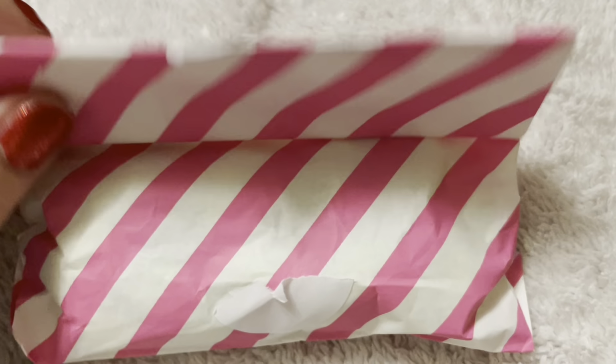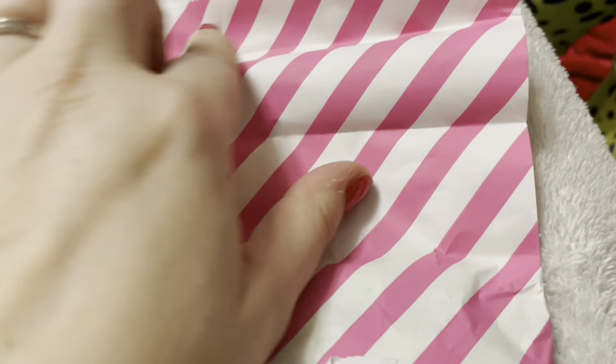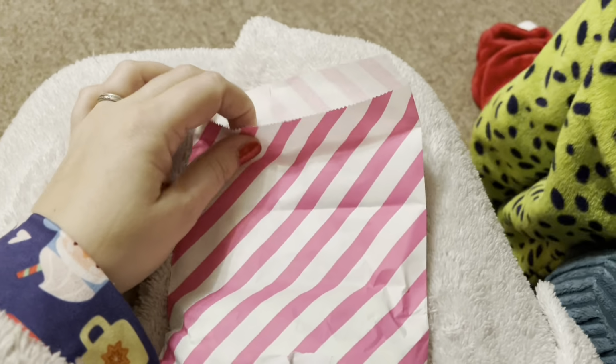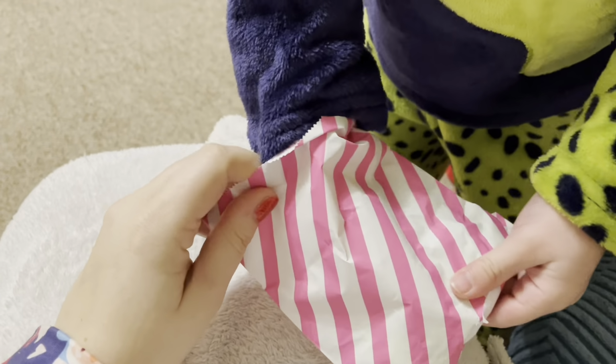Should we open it? Yeah. Okay, we have number two of Castleview yarns. What colour do you think it might be for you? Pink, so you have to close your eyes when you open. Okay. You're gonna get it out for me. Yeah. What is it? What colour do you think, Daddy?